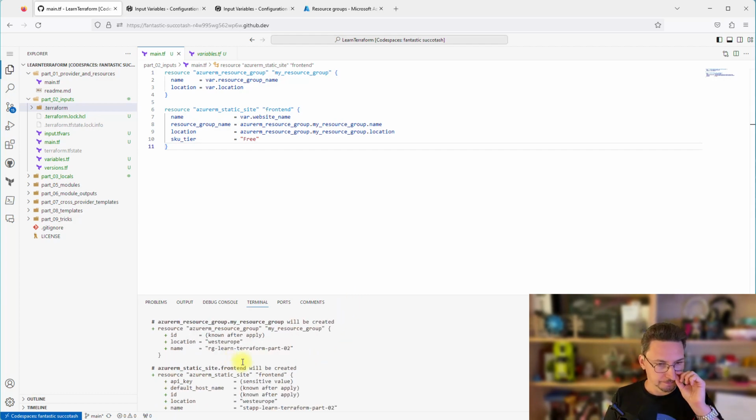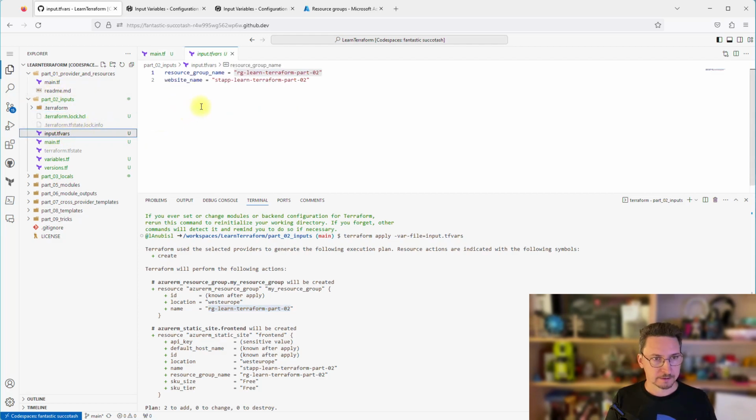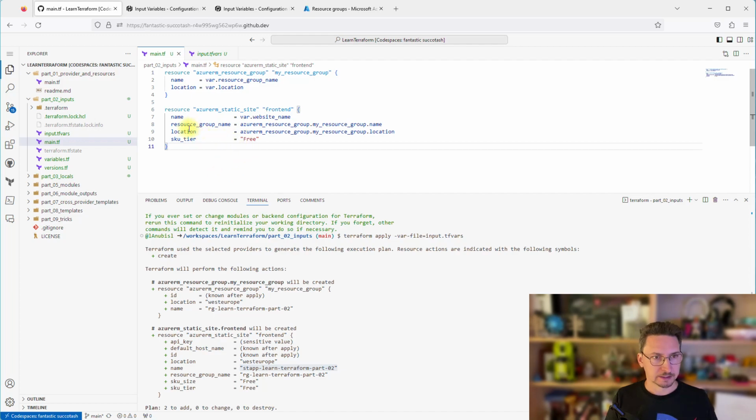So now you can see that all the values are successfully passed to our template from here to here. You can see it, right? And also you can see that the location and resource group name for the static website are taken from the location and name of the resource called my resource group.